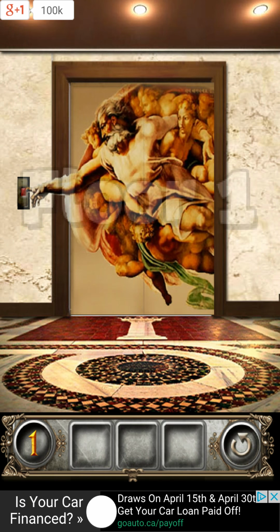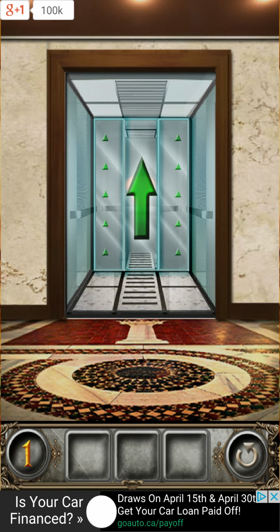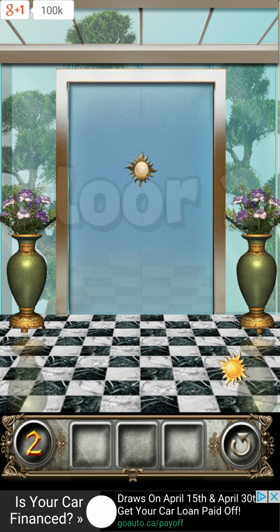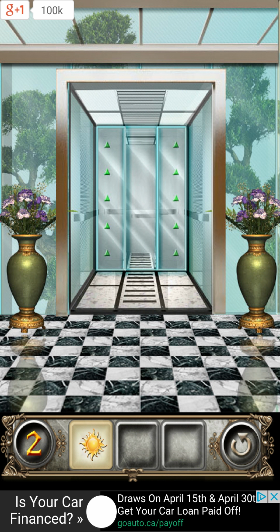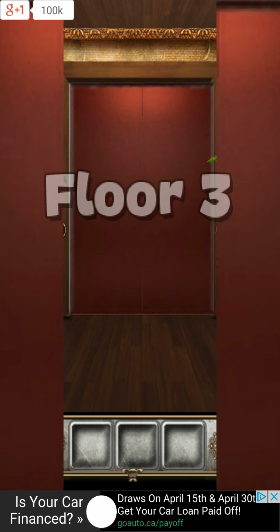So, today we are gonna beat this game. Okay, let's see. How do you even play it? Press the button, I guess. You go inside. That was easy. Okay, that's the first floor, I guess. Alright, that was pretty easy. Second floor. Or third floor, I should say.